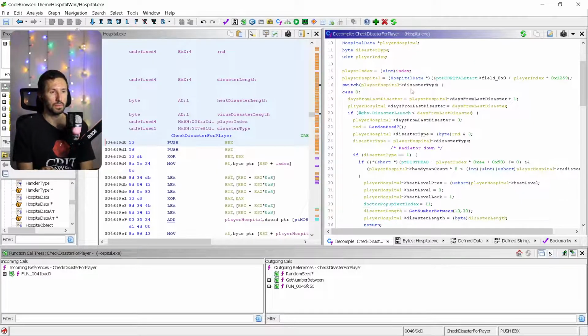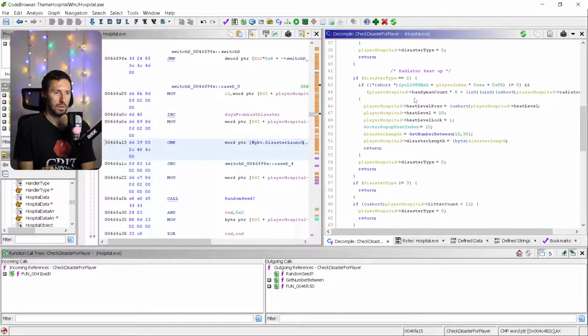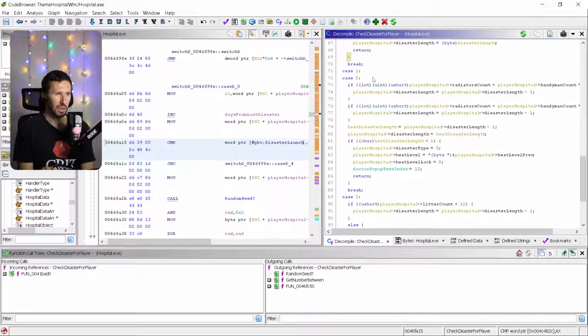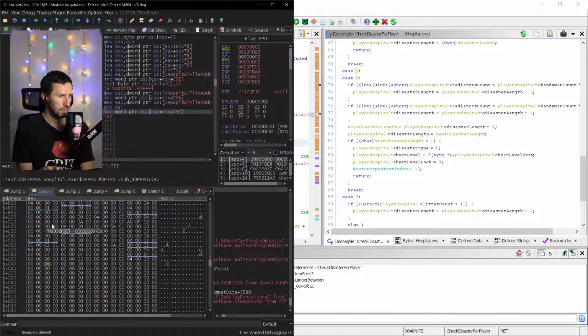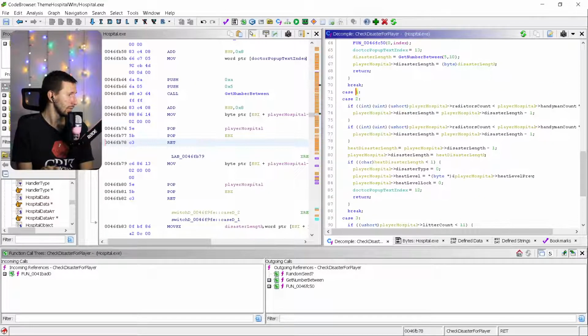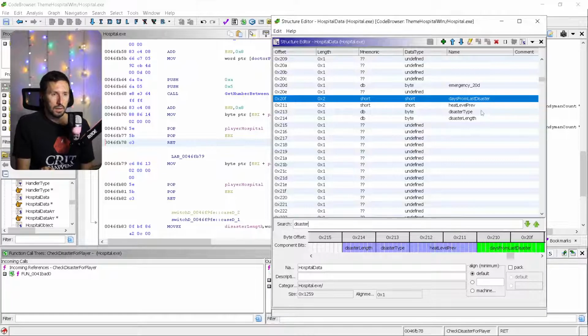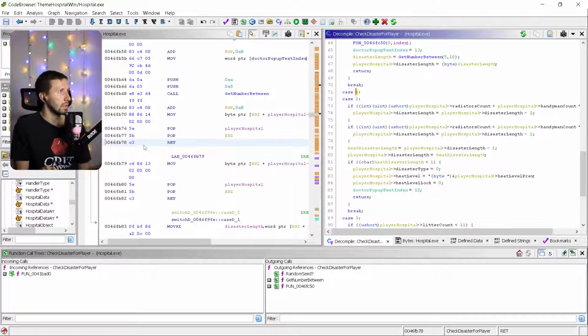So just if I will try and just manipulate with a stage, which is disaster type 213.